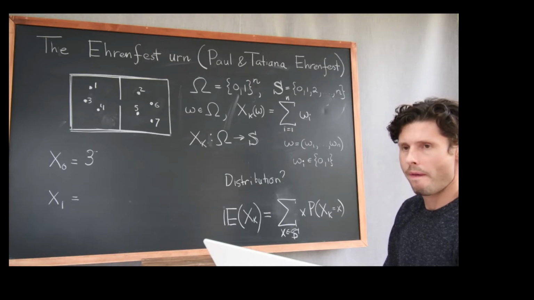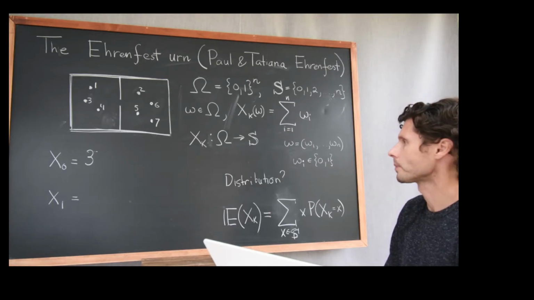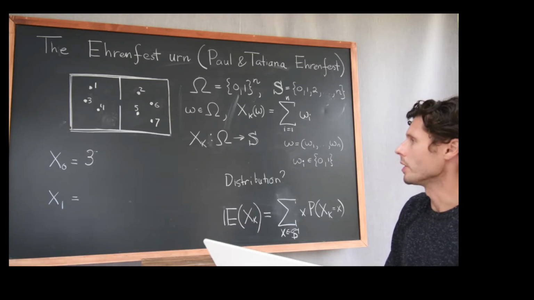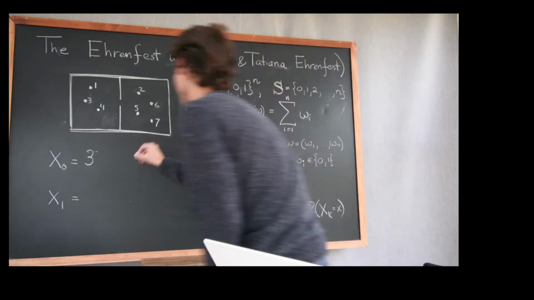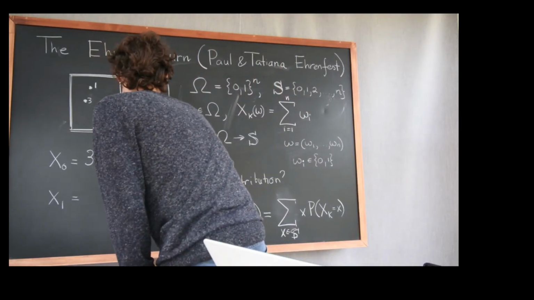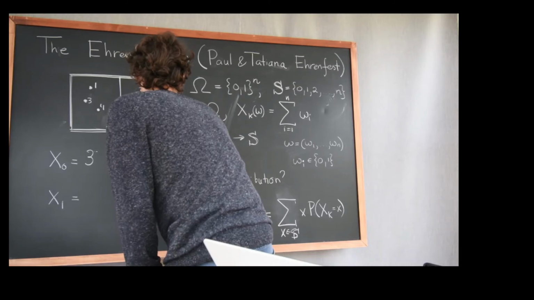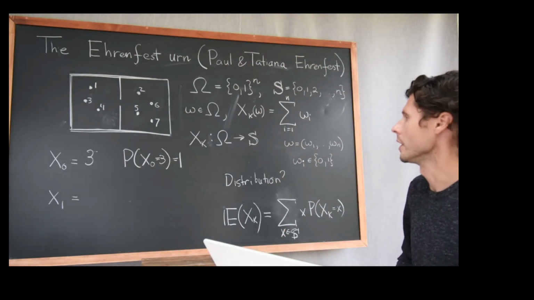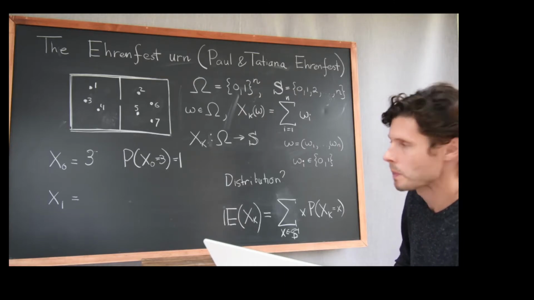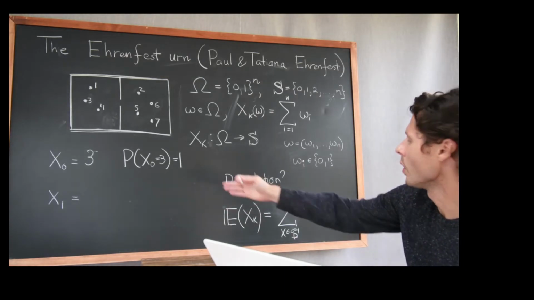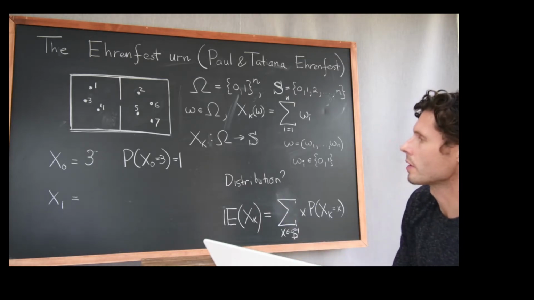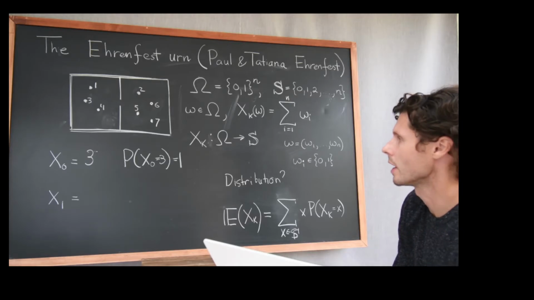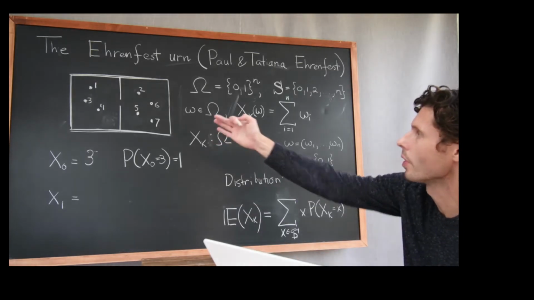I'll pause here. We could try to think about it. I mean, 3 is just a number, so we know what it is, so it's not even really random. So the probability that X0 is equal to 3 is equal to 1, and the probability that X0 is equal to 4, 5, or any other number is going to be 0. So in fact, for a known quantity, there's not much of a point in computing an expected value. The expected value of X0 is just 3, where at time 0, we know that there are 3 particles in the left urn.